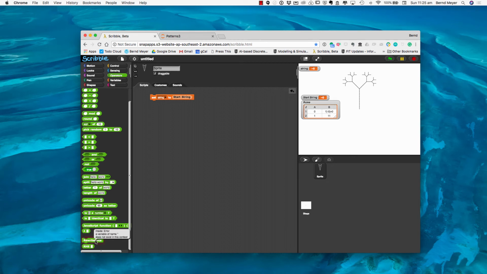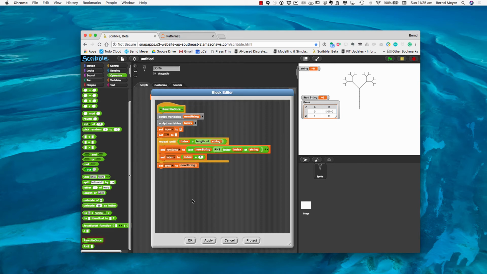Oops, that didn't quite work as expected. So what does it say on here? It stays red, which means it hasn't finished. It says inside error, a variable of name quote does not exist in this context. So a variable that has no name. That sounds like a strange thing. Let's look into the function. What have we done wrong? Control click, edit. Let's go through the blocks one by one.